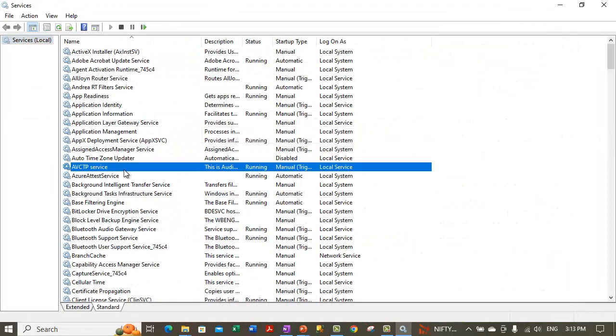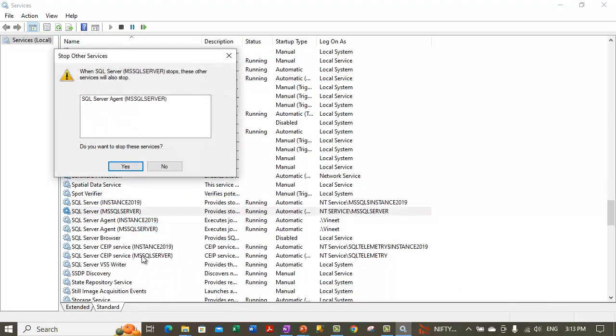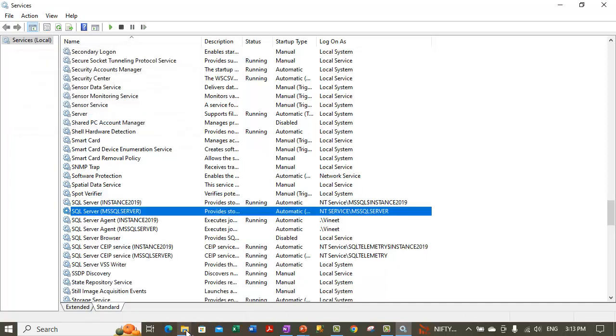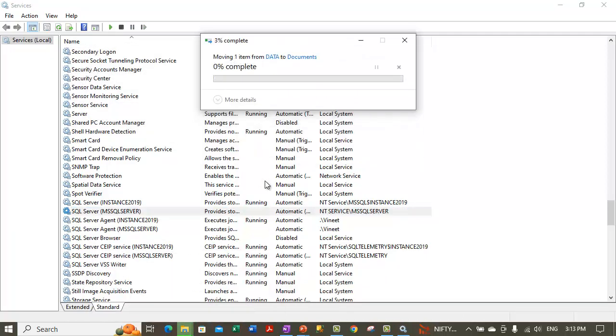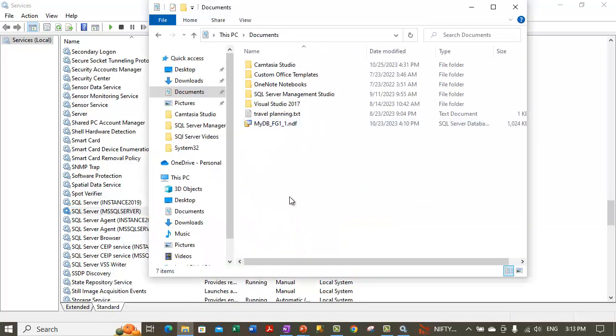So SQL Server is still having an open handle to this file. Let me stop that for the time being. Now let me try to move that file quickly. Let's try that again. So it is allowing us to move the file. So the file is now moved to my documents folder.